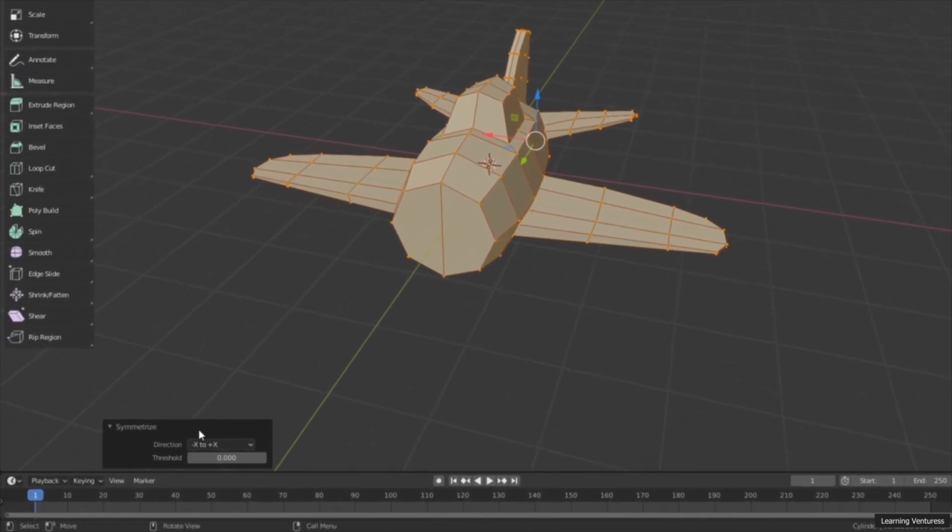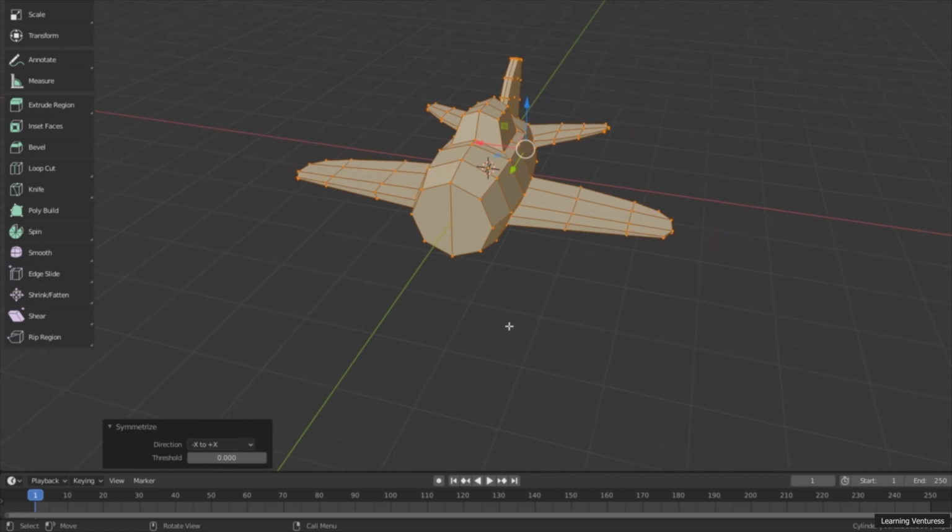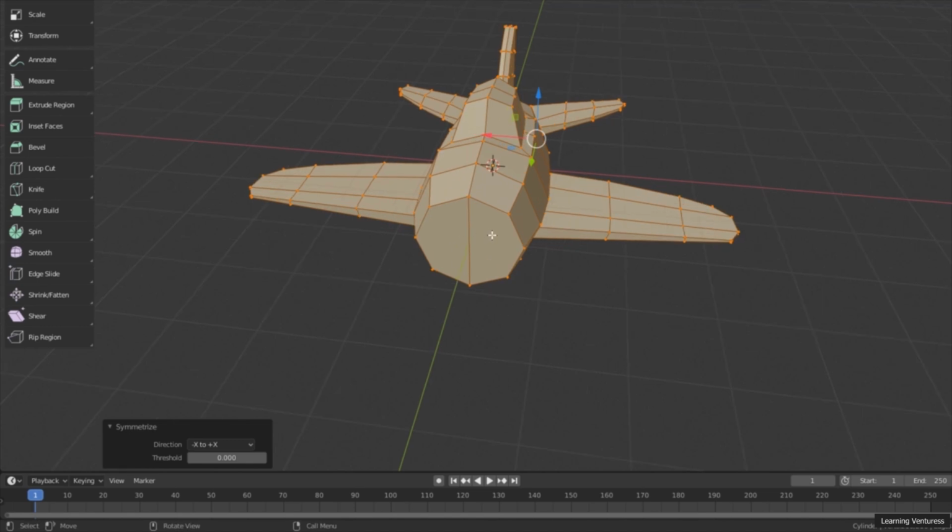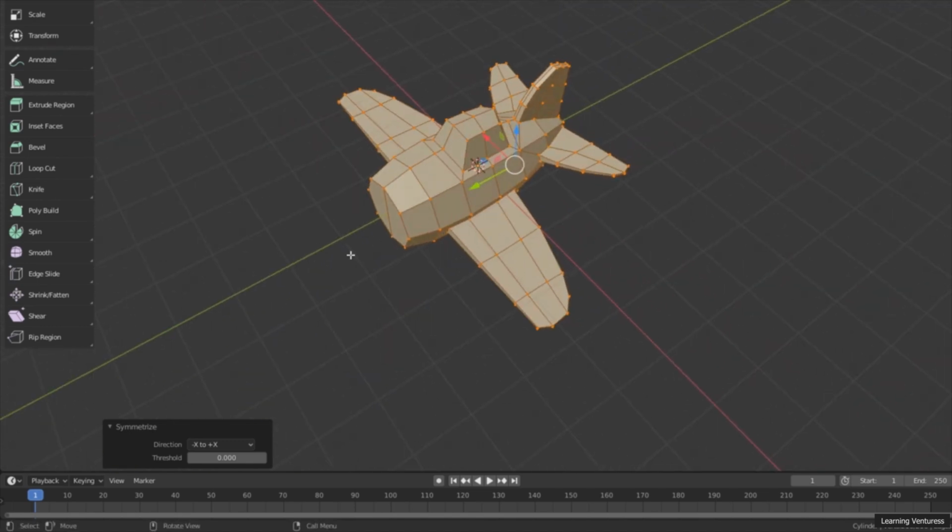But we need to pay attention in this panel down here because Blender will not guess by itself which side and which axis you want it to mirror. By default, it mirrors the negative x to the positive x, and in this case it was correct.